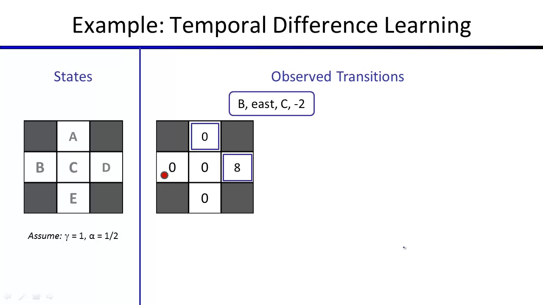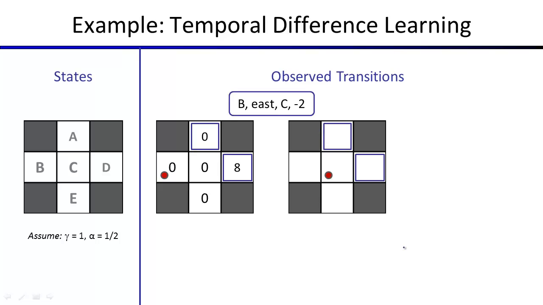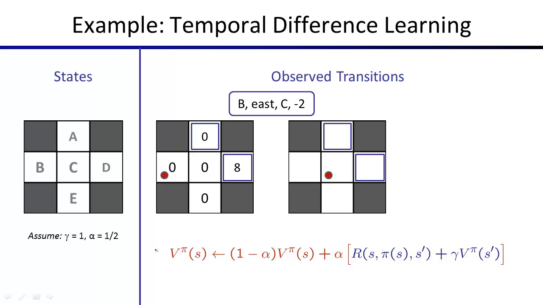All right, so now we have a little bit of a thought process. On one hand, my running average of the value of B is 0. On the other hand, I just got some new fresh data that says I got a -2 and I landed in C. What's my total reward according to my approximation? It's -2 plus V of C, which is right now 0. So I think, based on this sample, that I'm going to get a total of -2. So on one hand, I have 0 representing my past experiences, and I've got -2 representing my current experience, and I average them together. Okay, so I do this update, where the old approximation is 0, the new one is -2 plus gamma times 0, and if my learning rate is 1/2, I get a -1.